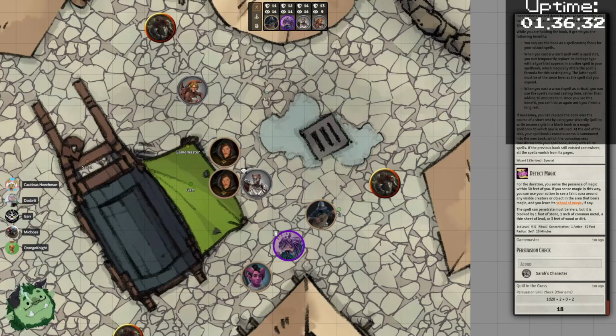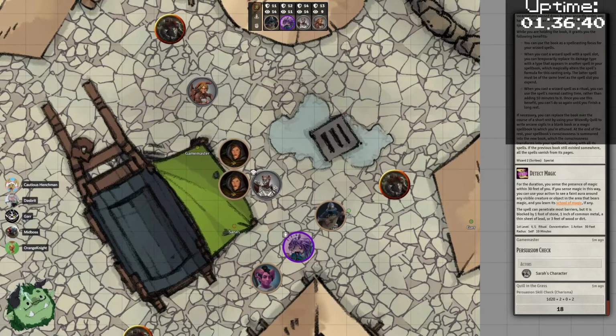Yeah. I see. We do not have any money, I don't think. We have some alchemical ingredients and whatever pocket change the rest of us have. Yep.